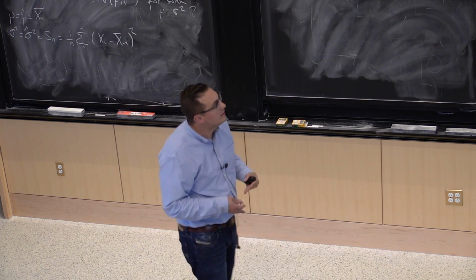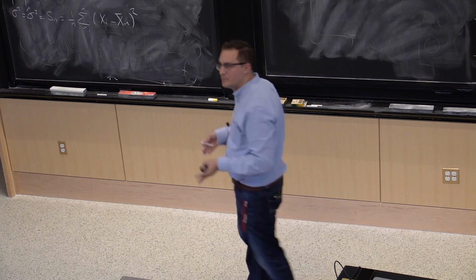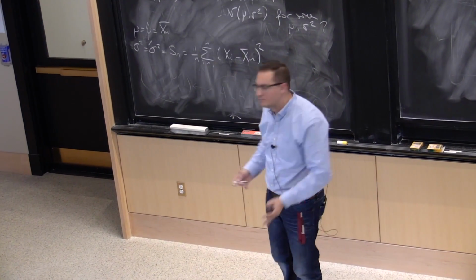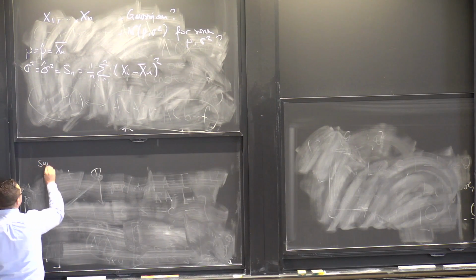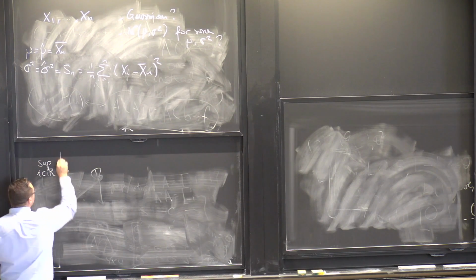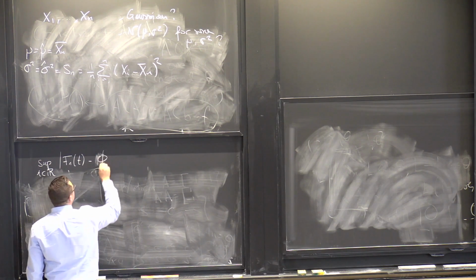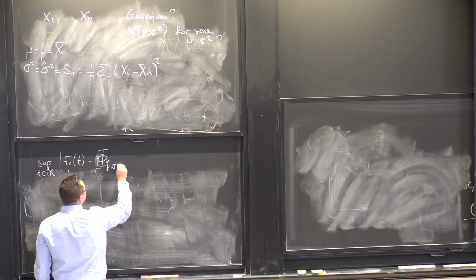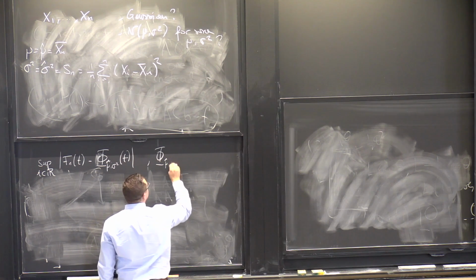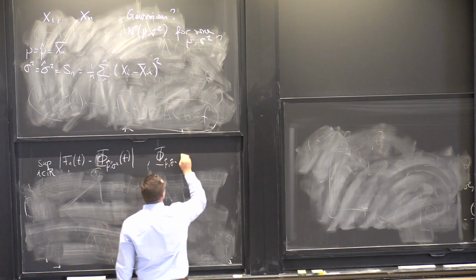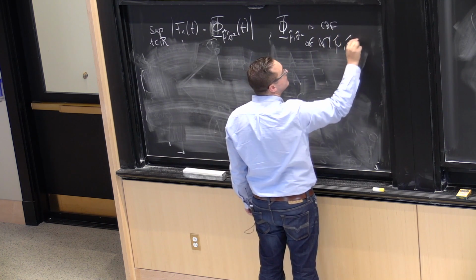And what's actually our redemption here is going to be the supremum. The supremum is going to basically allow us to sup out mu and sigma squared. So let's check that. What I'm interested in is this quantity, supremum over t in R of the difference between Fn of t and what I write phi mu hat sigma hat squared of t. So phi mu hat sigma hat squared is the CDF of some Gaussian with mean mu hat and variance sigma hat squared.